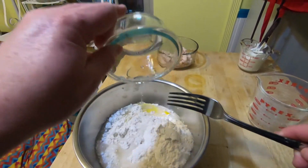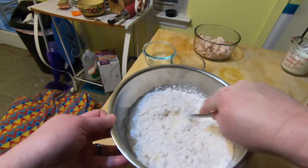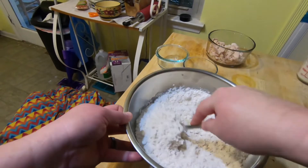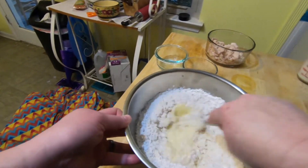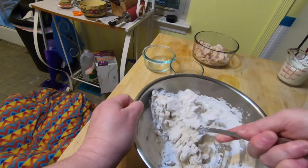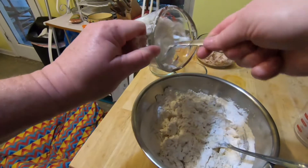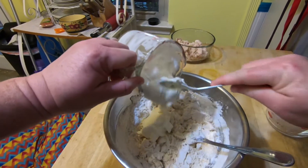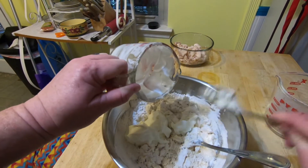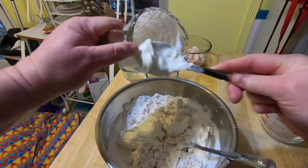Here's what you need: two cups of chopped chicken. You can use leftovers, but Mom just used canned chicken. With Thanksgiving around the corner, you can take some of the leftover turkey and make turkey and biscuits. Two cups of flour — the recipe calls for whole wheat, but Mom only had white flour, so that's what she used. Five point three ounces of plain Greek yogurt, three-fourths of a cup of water, and one egg slightly beaten.